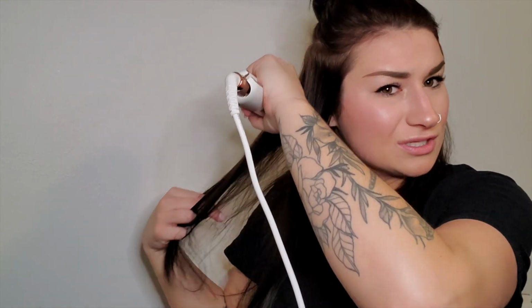And usually when I'm straightening my hair, I section it off into like 3 parts and then start from the bottom and go up. But since my hair's not that curly, which it normally is, I'm just doing 2 sections today. Okay, I'm gonna set that down.